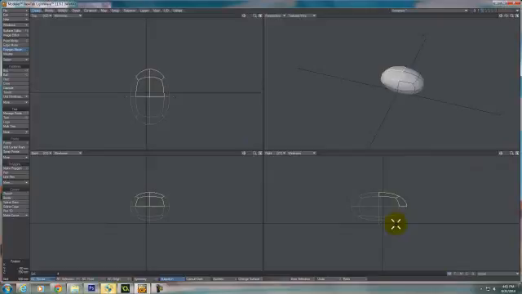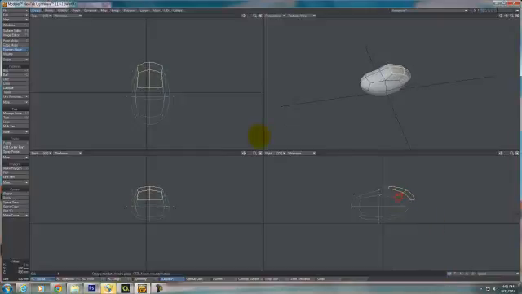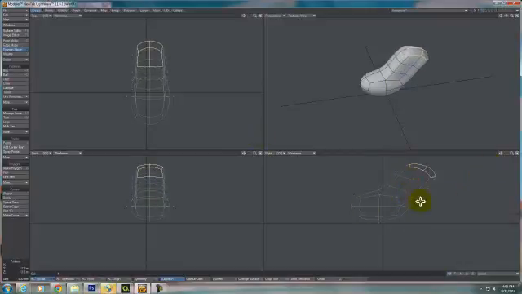The keyboard shortcut to make an extension or another polygon on top of this is E for extend, and you see it move there a little bit, and you've got another polygon right on top. I'm going to use the move button, which is T, and I'm going to move that up. I'm going to hit E again and move that up, and E again and move it up. If you're building some tiny little thing like a chickadee or something that is more rounded in shape, you could quit before you do this last one.